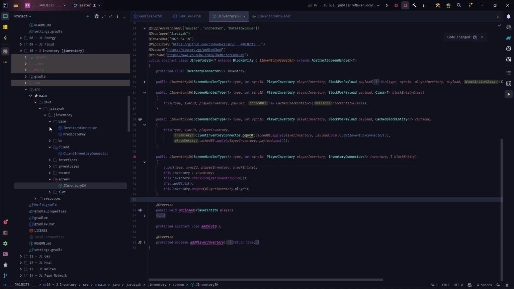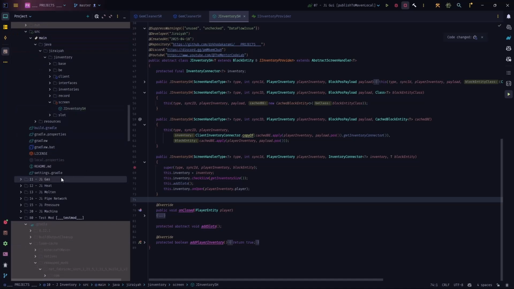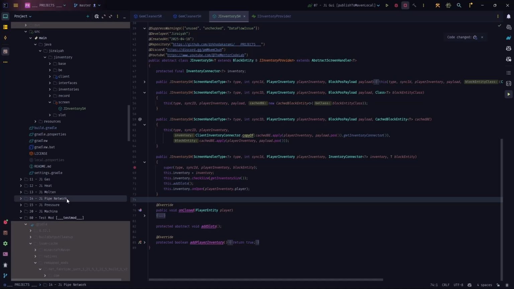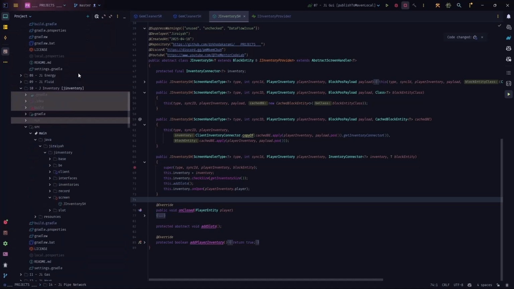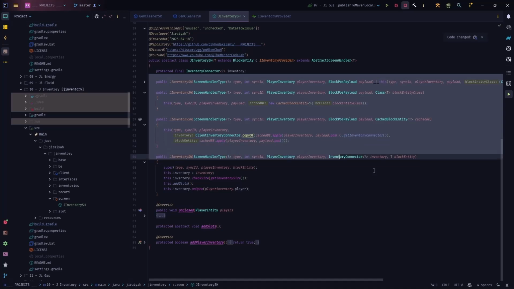Now, I'm telling you from experience that it was one of the hardest ones compared to the gas, heat, molten, fluid and energy. Now, transfer network, pipe network is a totally different story. But other than the pipe network, others will be easier than inventory, because in inventory we have to deal with simple inventory and other stuff, and it becomes confusing, especially when it comes to this scenario. But in other times it is not as hard as what we had here. We will go way faster and easier because now we understood the inventory and the connectors of inventory type.